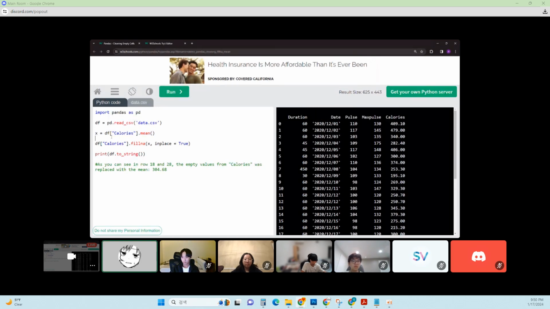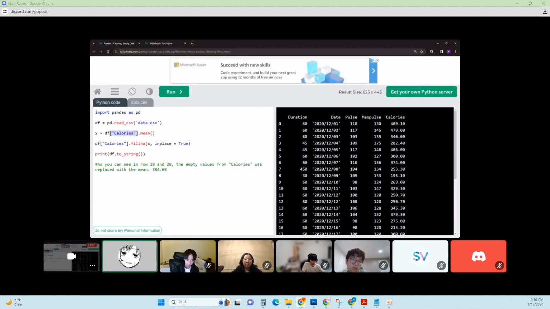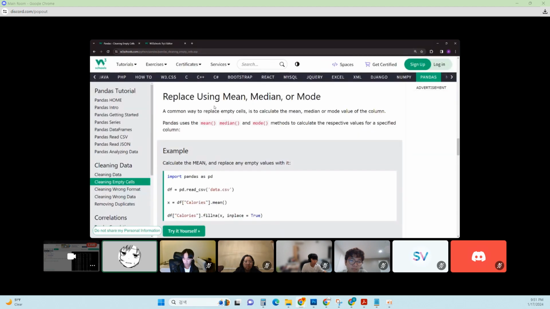We're getting the column calories, and we're getting the mean of the column. And we're assigning it to x because it's going to end up being a number. And when we're filling the NA values, we're using x rather than any specific number because that's what our mean is. You can also do it like it says here, median and mode.